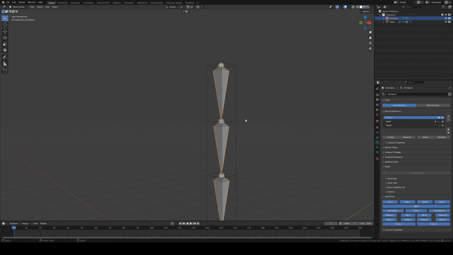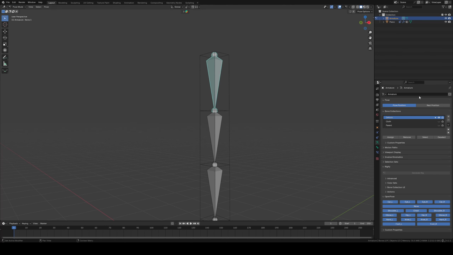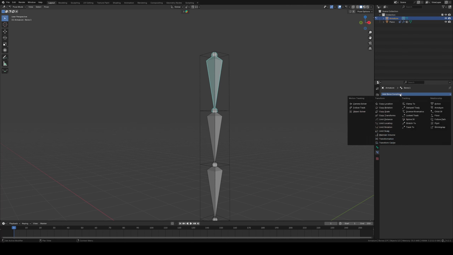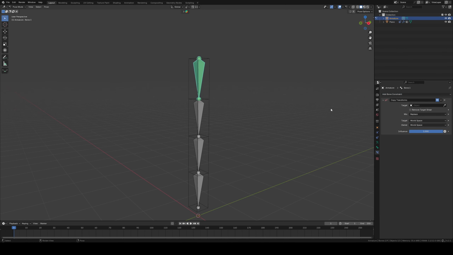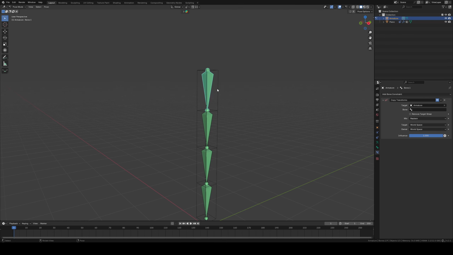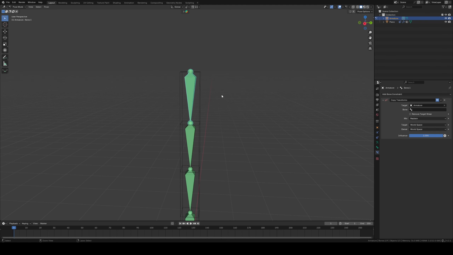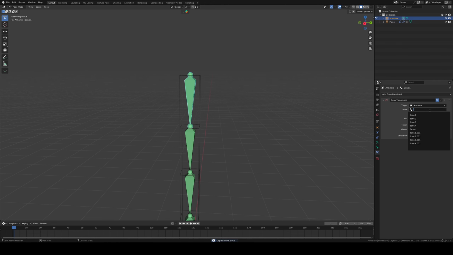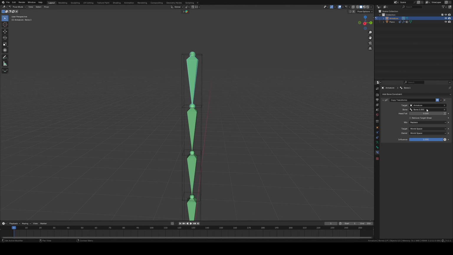So deform, and now in the deform section, bone constraints, and we will copy transforms. We will target the armature, and we'll select, maybe first we'll link everything, copy to selected, and now, as I said, I have this add-on that when I press Ctrl plus F, it copies the name of the bone, and I can just easily paste it here.